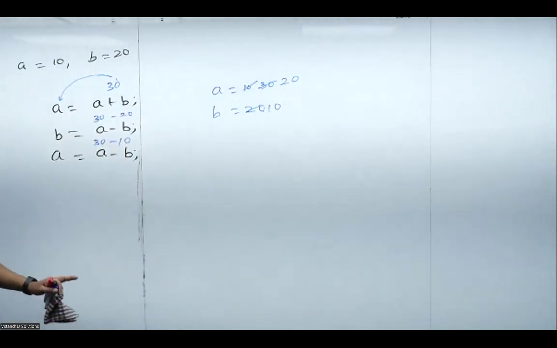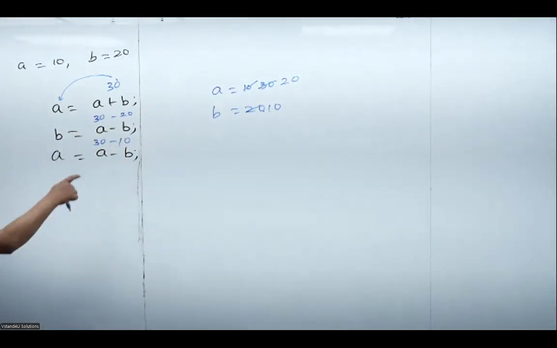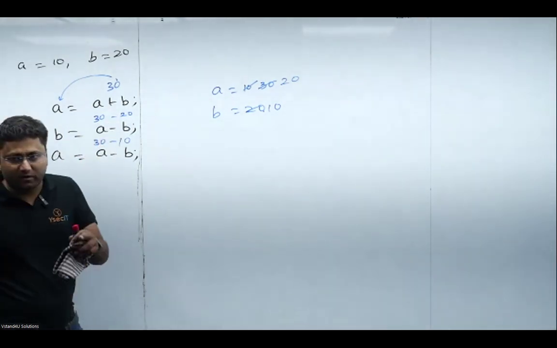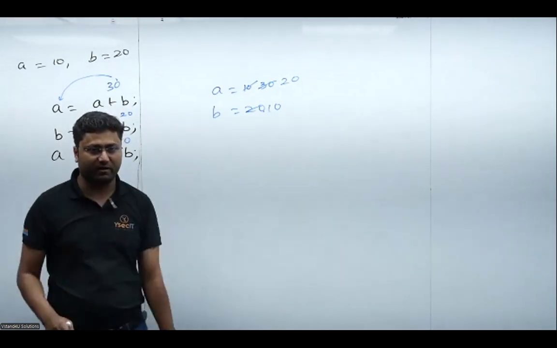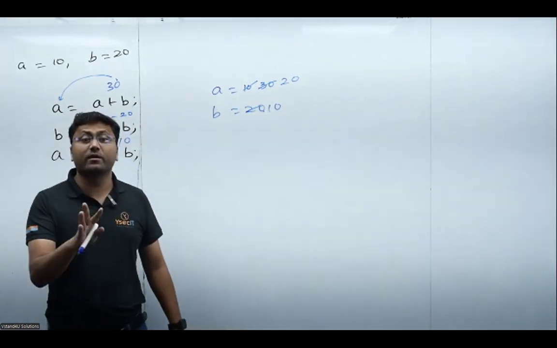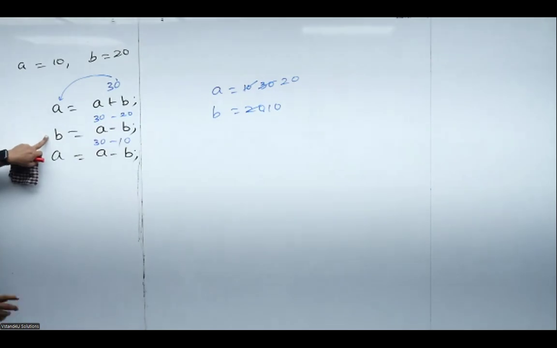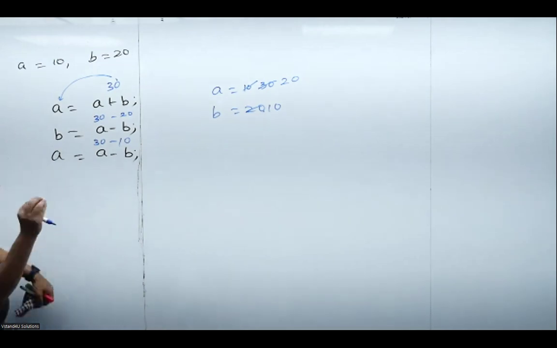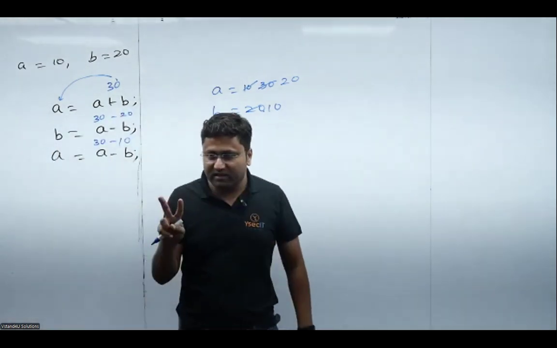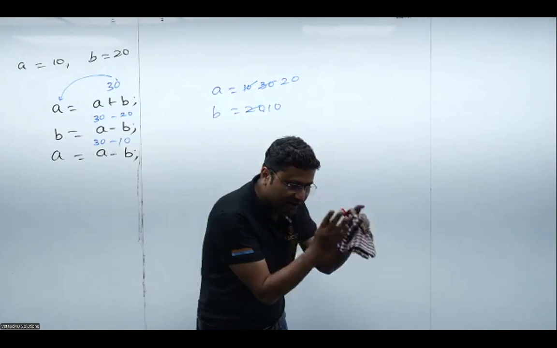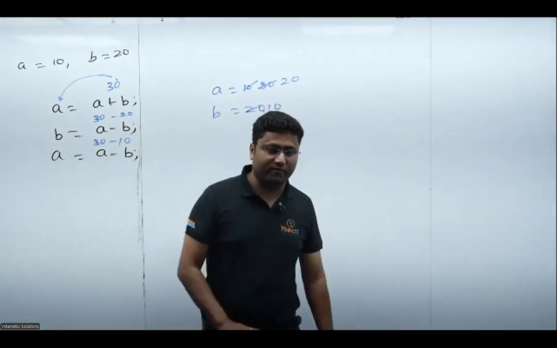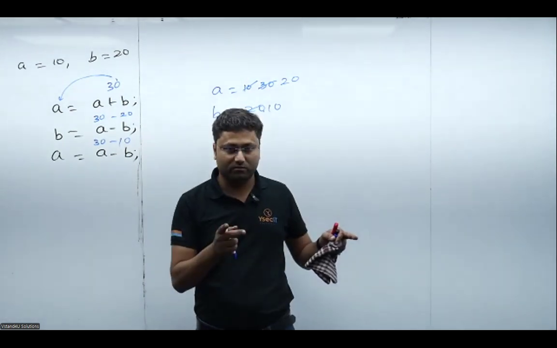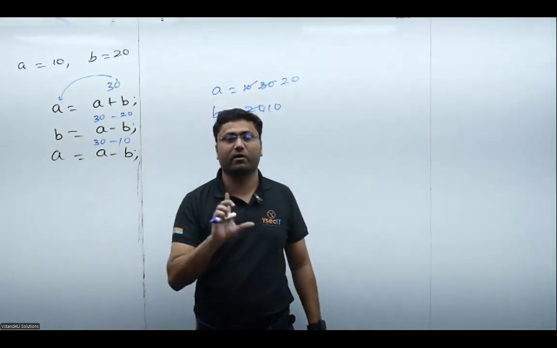Agree? I have used plus and minus. See what I have done: addition first, then subtraction. Take both numbers, add them and keep the sum in one of the variables. Then for whichever variable you have kept the sum in, leave it; the second variable will pick up the value. I repeat, this is the only way you can remember the logic. Two numbers are given, add them and keep it in any of the variables. Whichever variable you kept it in has the sum of both, right? From that, subtract the other variable. Whatever value comes is the swapped value.